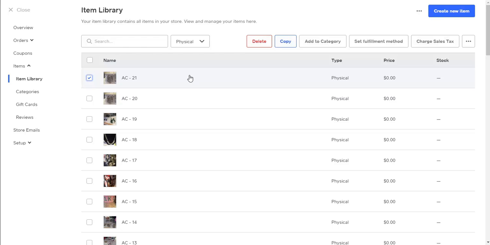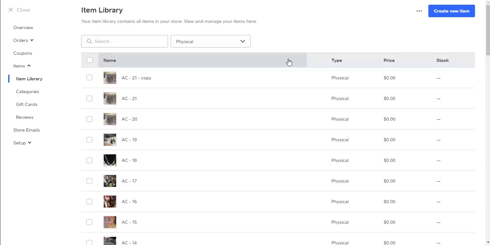So if I wanted to delete this, I would just simply click delete, and it would give me the options of getting rid of that item. Again, I don't want to tamper with anything that you may have, but you can delete that yourself, and you should get a menu asking if you really want to delete it. If you want to make a copy of it, I would simply do this, make a copy of it, and I'll demonstrate delete with this. And here's a copy of this exact item.